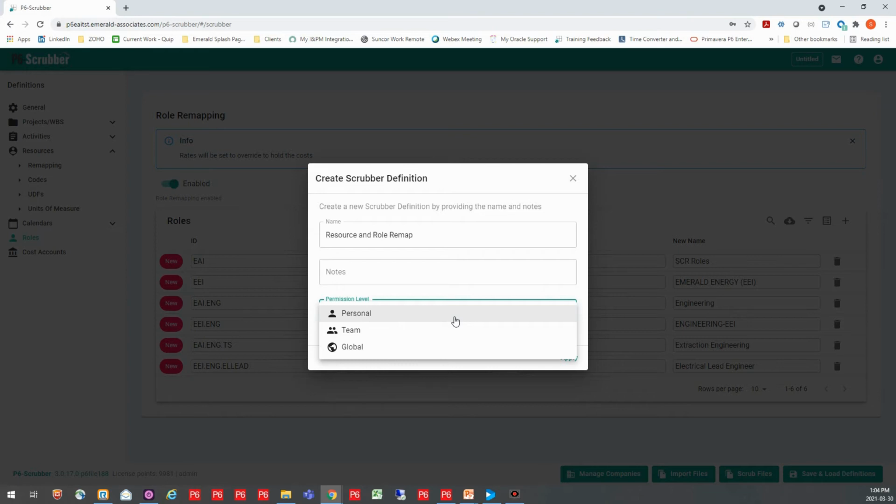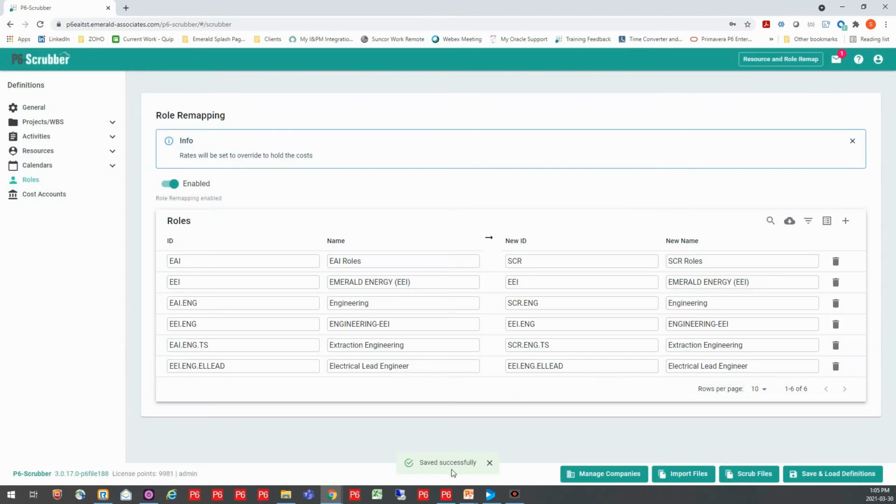I can keep it as a personal definition, I could share it to a team, or I can make it global. I'm going to keep it personal and I'm going to save it. Now I do get a note that I have saved successfully, and I do have my new definition that is applied here. So I'm ready to scrub the file.